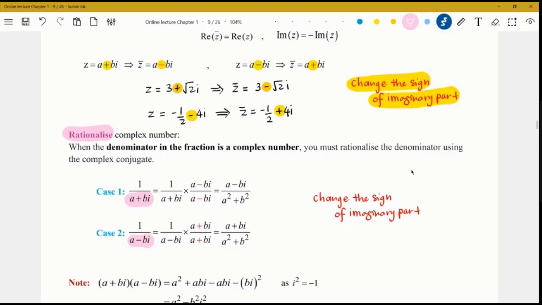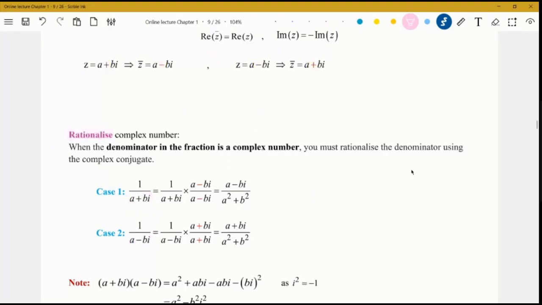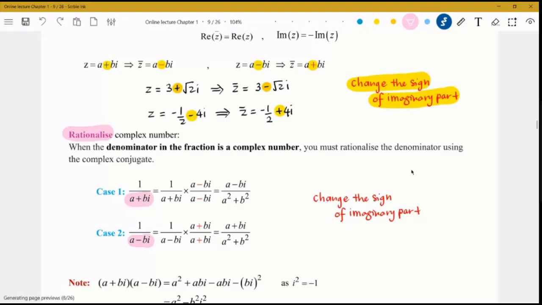So macam ini kita ada 1 over A plus BI. So you have to multiply with the conjugate adalah A minus BI. So mana datang A minus BI adalah kita ubah sign di sini. Sebab tu dia jadi minus, minus. Okay, sama juga kalau bawah kita adalah A minus BI, kita perlu darab dengan conjugate di mana kita ubah sign negatif di sini menjadi plus. So bila darab mesti darab atas bawah. Sebab ini datang dari 1. Okay, kamu tak boleh darab atas saja ataupun darab bawah saja. Dia mesti darab atas bawah.